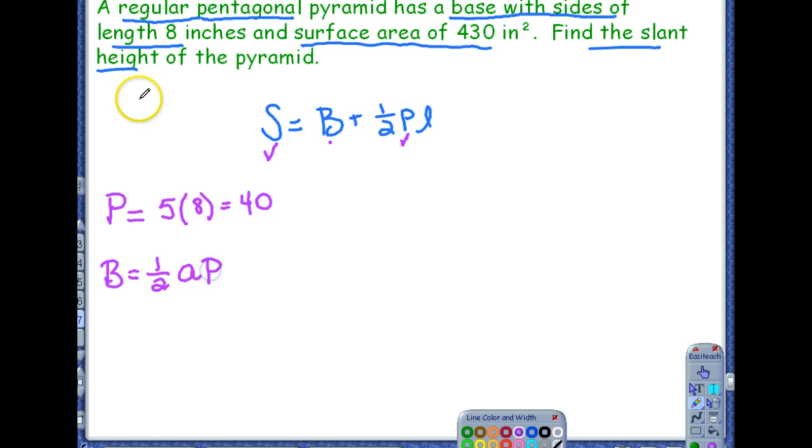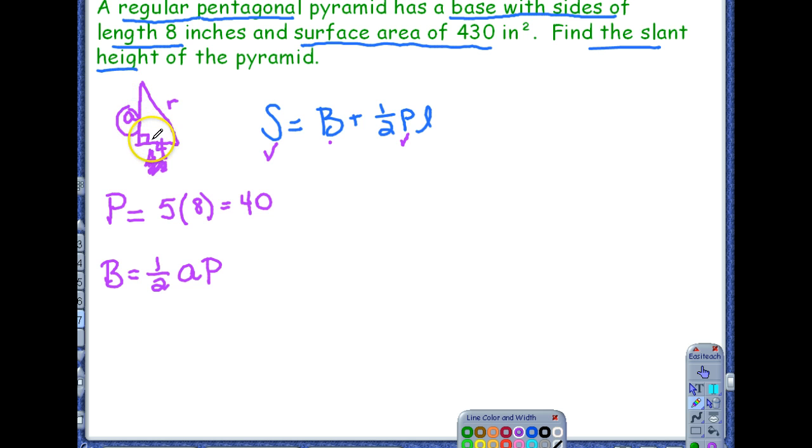Now, should we draw the whole pentagon, or just the little right triangle part of the pentagon? I prefer just the triangle, because I don't want to draw the whole thing. I'm going to draw the right triangle that's formed by the apothem, half the side length, and the radius. Now, what pieces do we know of that little right triangle? Well, the side is 8, so half of that side is 4. So this right here is 4. And I need the apothem. I don't need to worry about the radius.